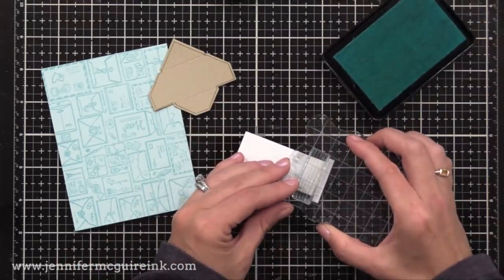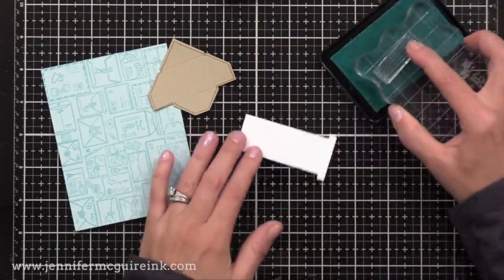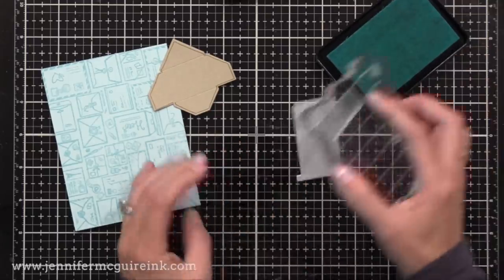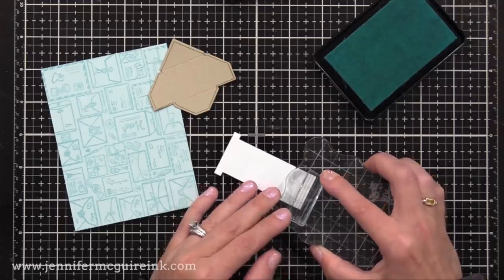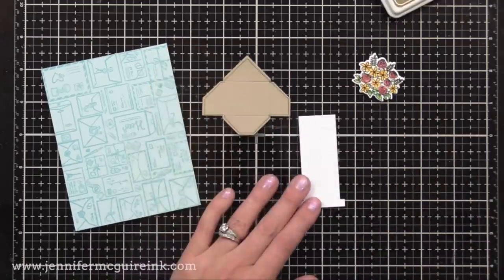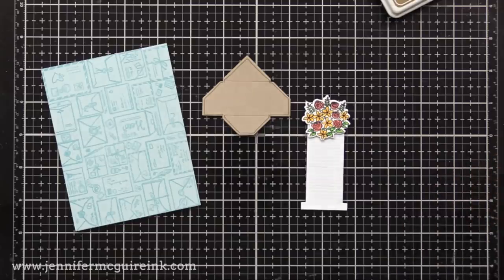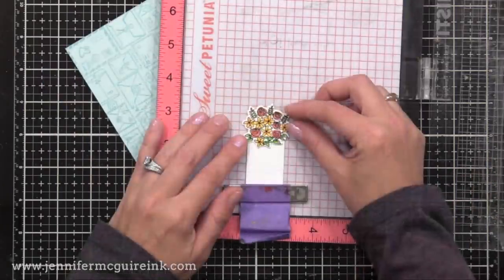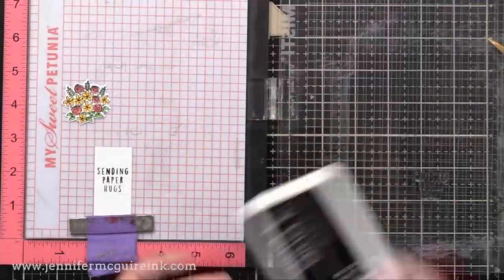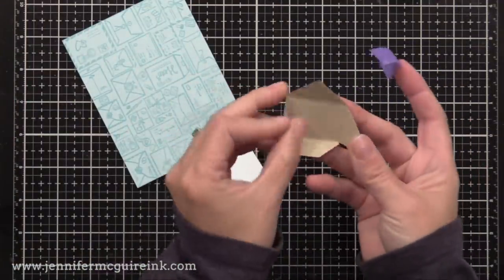On this piece cut from white cardstock, I'm stamping thin lines with Hero Arts Soft Pool Ink to make it look like lined paper, which is a fun touch but you could skip it. This is the piece that will pull out of the envelope and have the secret sentiment on it. At the top I'm going to put a cluster of flowers — I stamped, colored, and die-cut it from the Mail Drop set. I'm using my MISTI to stamp the sentiment below it straight, and I stamped it with black ink.